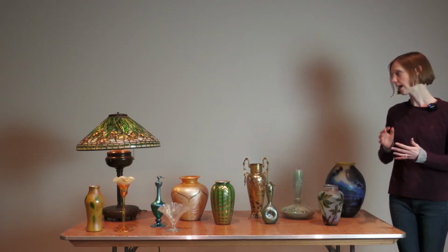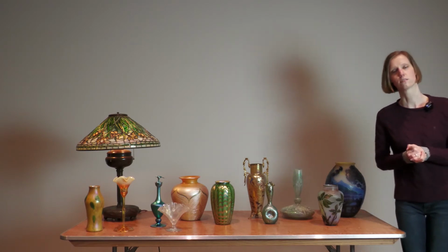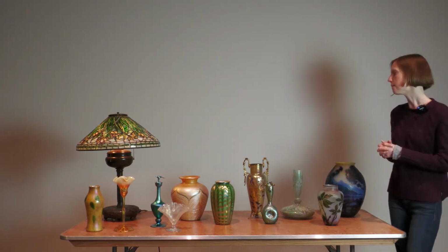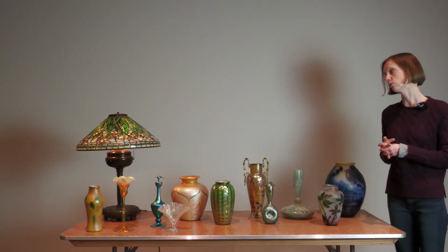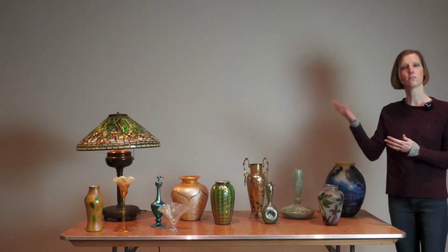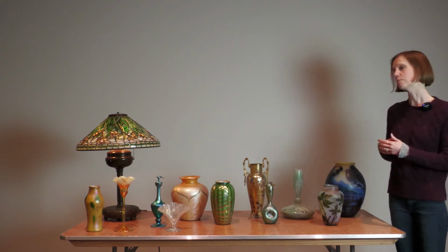Art Nouveau began primarily in France, but was an international movement. So it's most associated with France when you're thinking about it, thus the name Art Nouveau. But it really was an international style. And so we have a couple different examples of that, along with, if you think of the Danish porcelain. So Denmark was not France, and quite a bit removed.